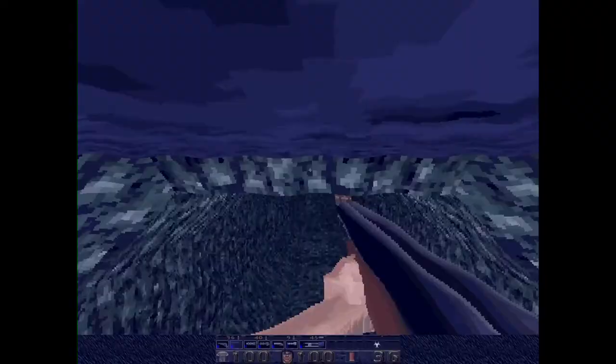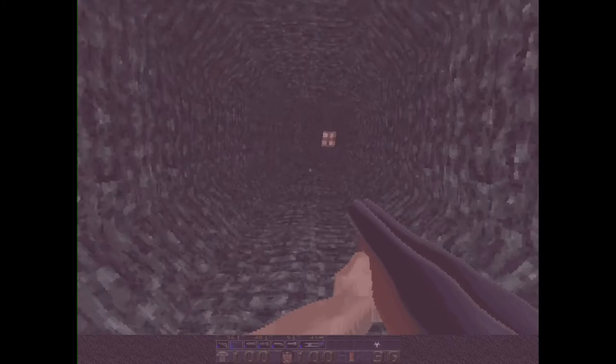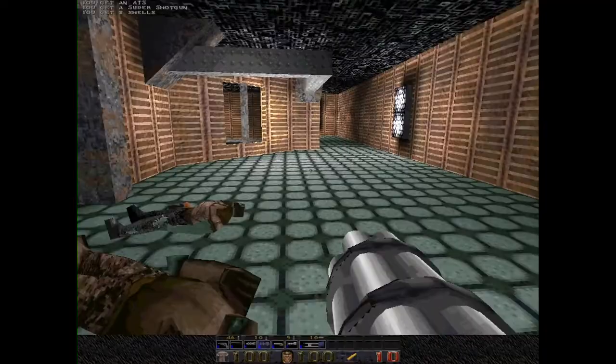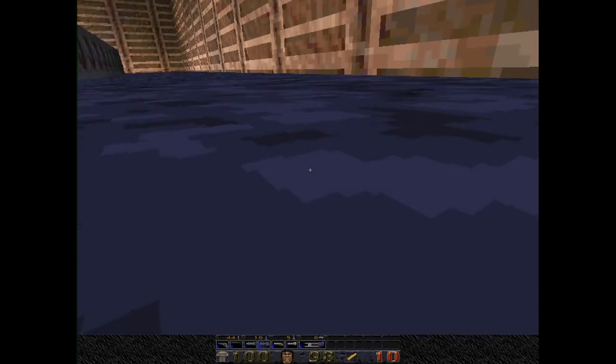Oh, come on, really? I'm burning this power-up. Come on, let's go. And it's worn out. And that was useless. That was a waste of a super damage. I mean, it probably is a quad damage, but they changed its name. They might have nerfed it.